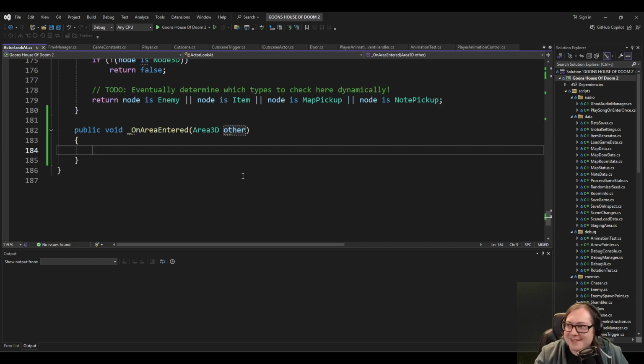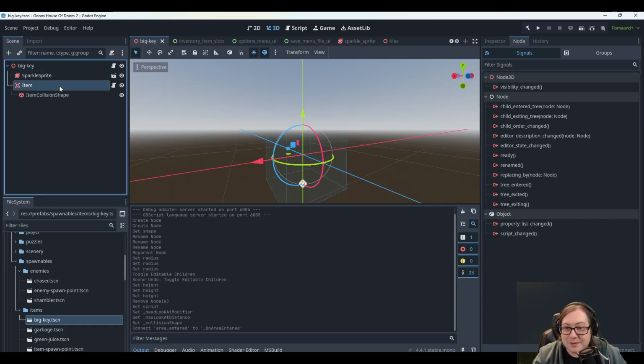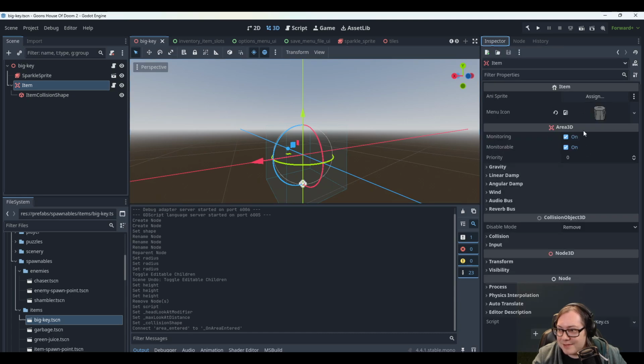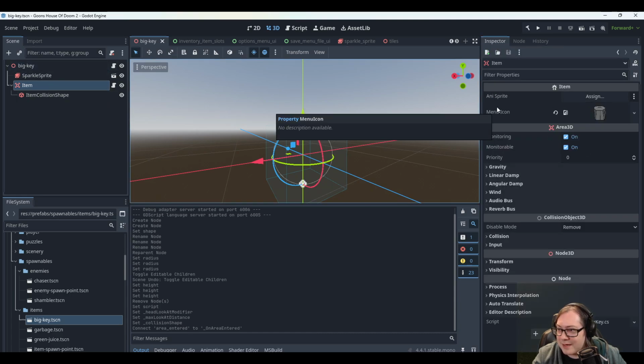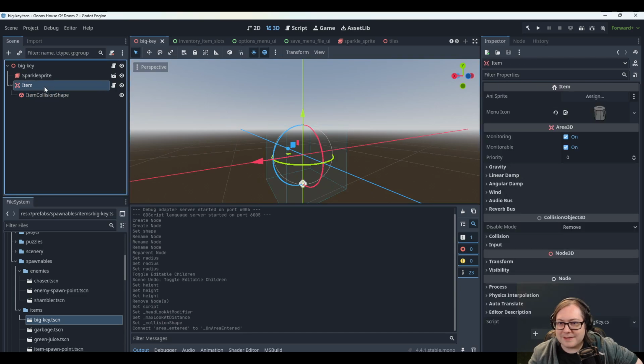Okay. Now I need to... So what's that script? I don't know if these have scripts on them or not. They probably don't. Oh, they do. Yes. Okay, so I need to add something to this script to link back. Or maybe I even have what I need. AnimatedSprite. Hmm. Yeah, so you have an item script on you. Oh, that's not what I want though. Dang it.